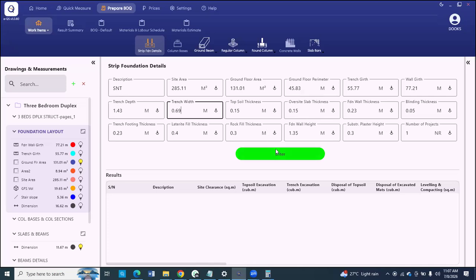I'll just click enter. When I click enter, the software has done a lot of calculations for me.